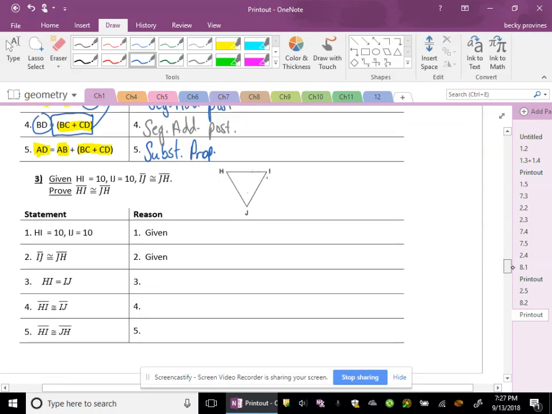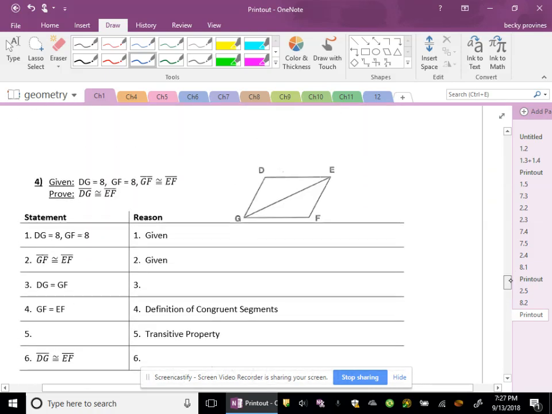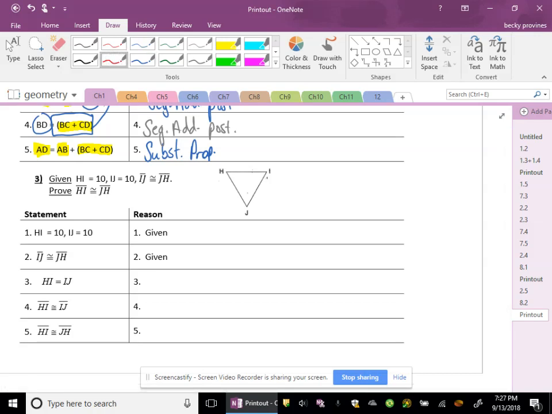I know there are a million proofs here, and I may end up not doing all of them for time's sake. The longest video ever, right? On number 3, you have lots of given information that they list out for you. It could have been in one step, but they try to help you out and say, from step 1 we go to step 2, and from step 2 we go to step 3. But again, if you were doing your own proof, you could do it however you like.